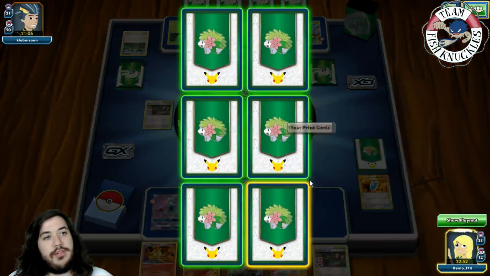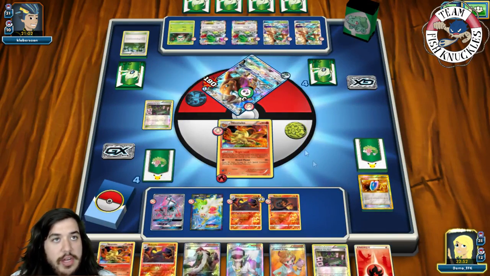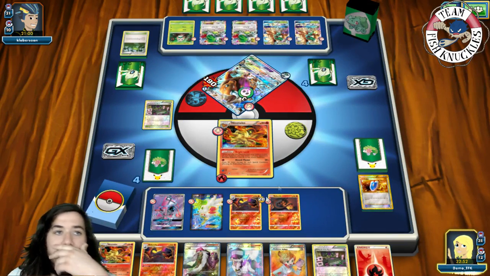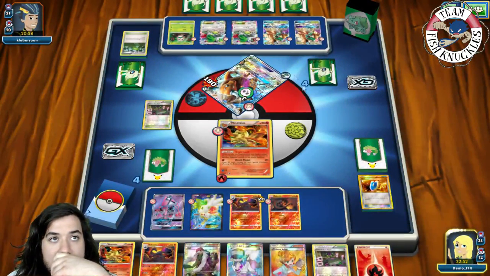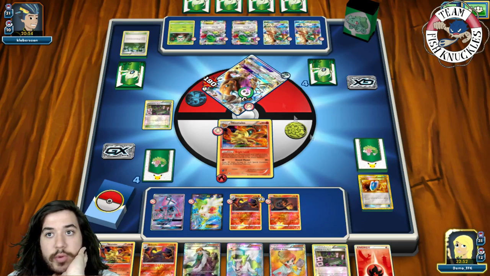180. Okay, yep, so take two prize cards. We get a N and a Fire Energy. All right, so under our opponent's turn, can he take a knockout? No, he actually cannot. Unless, yeah, if he finds... Oh, we are going places right now, guys. I don't know where, but we are going somewhere.